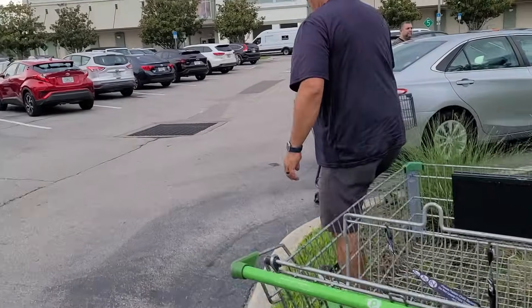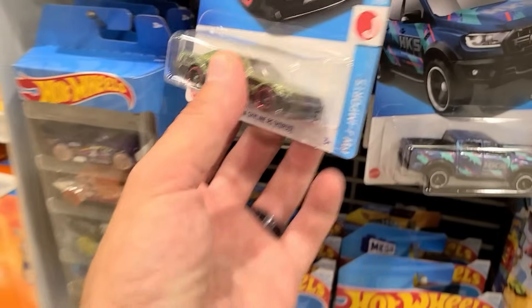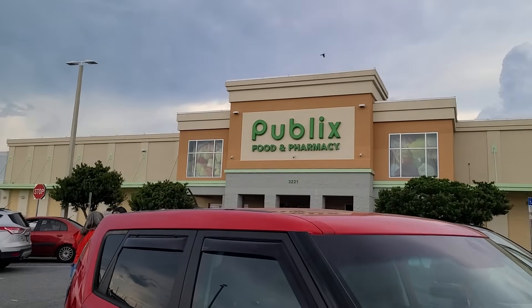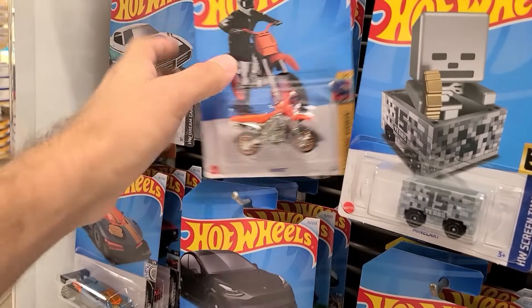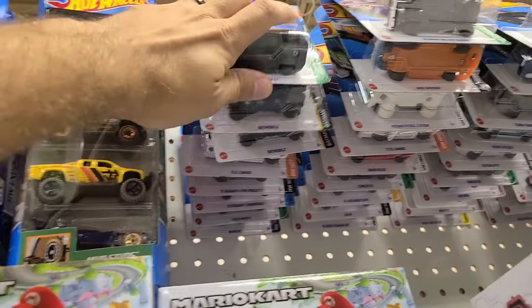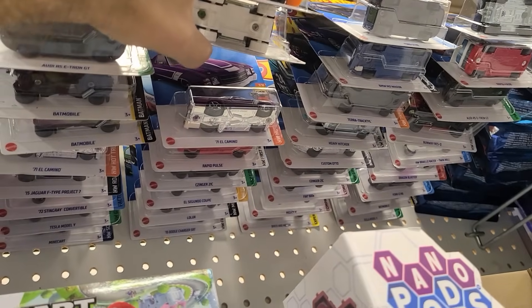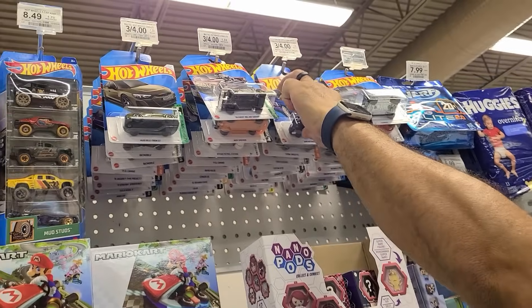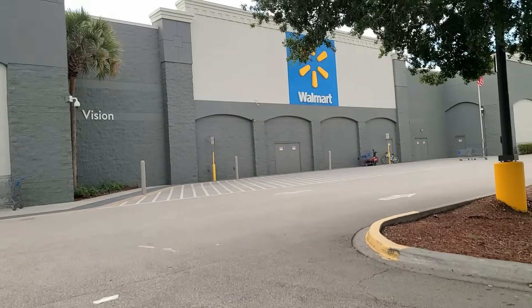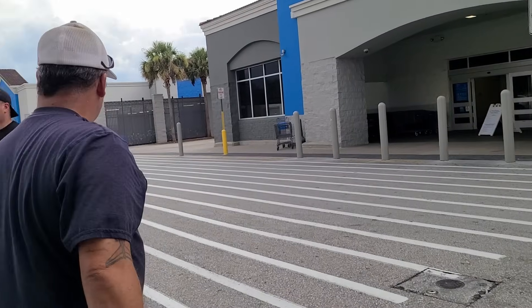We are now checking out a Publix. Look what's right there in the front peg — did you get this yet? Yes, coupe clip. Another clip — why am I not seeing any of these and now they're everywhere? Moving on to another Publix. The aisles are actually pretty stocked — another El Camino, seen those things everywhere today. There's the M3 — it's such a good color, it looks just like a treasure hunt.